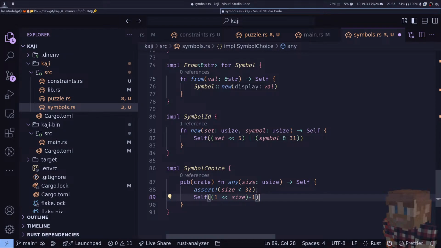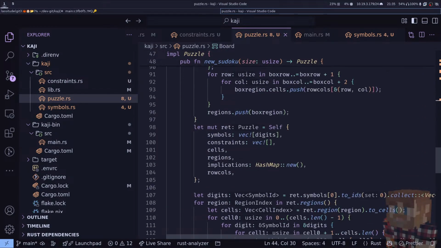So if size is 6, which it will be in our case, we're going to shift 1 left 6 places, and then we're going to subtract 1. So we're going to end up with 6 1-bits. And that means that we'll be able to initialize the board.